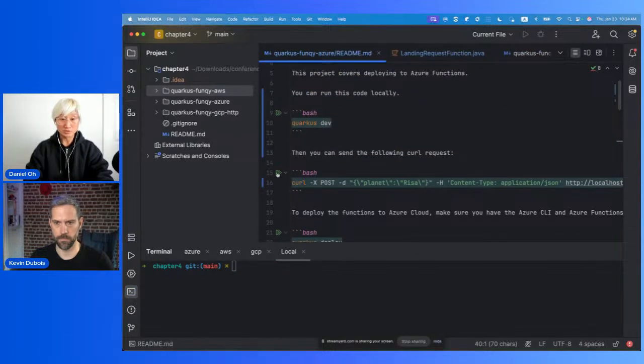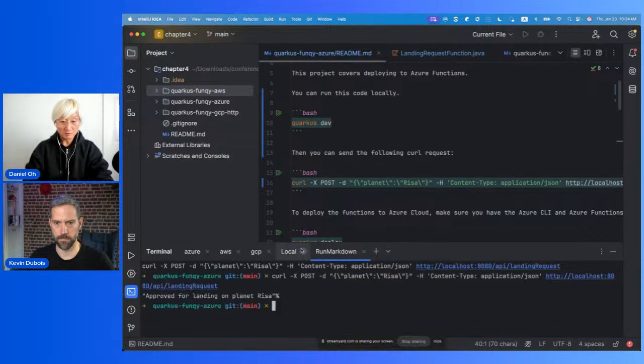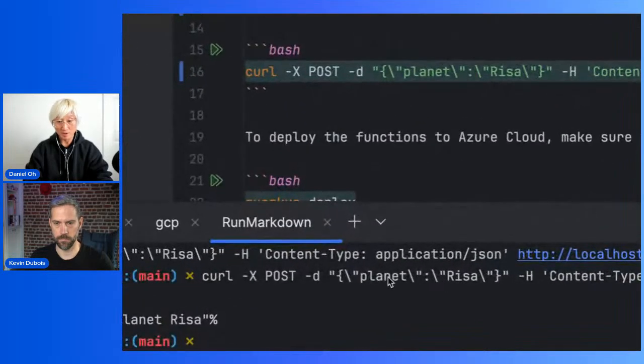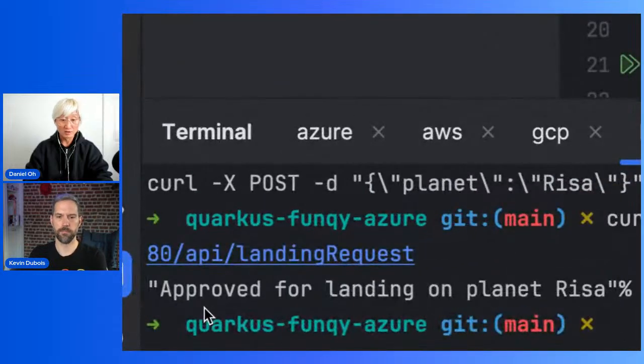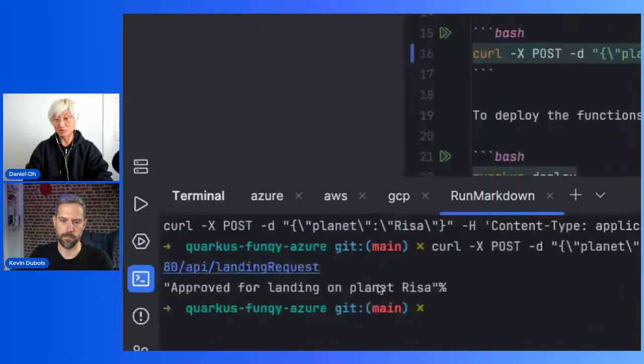Let's check this one. So you can see that I just called the endpoint, the REST API, with some JSON format here, planning name is Risa, and then you can really see the approval landing from planning Risa.